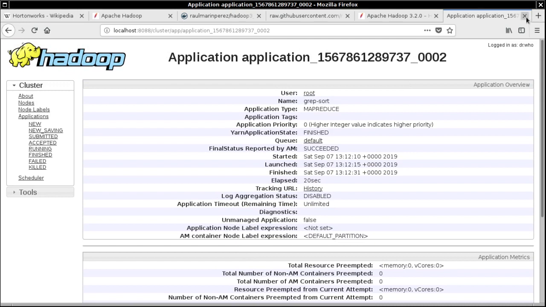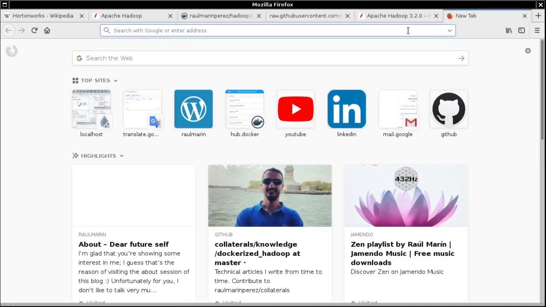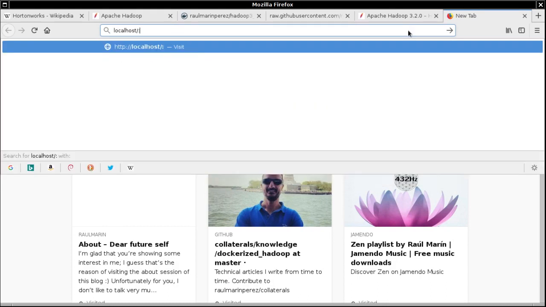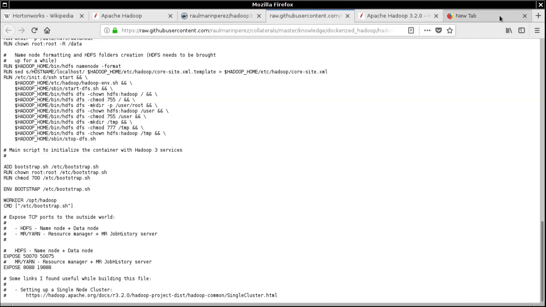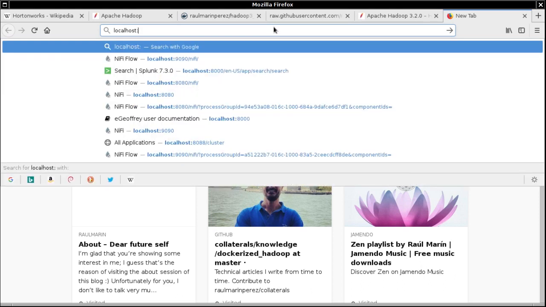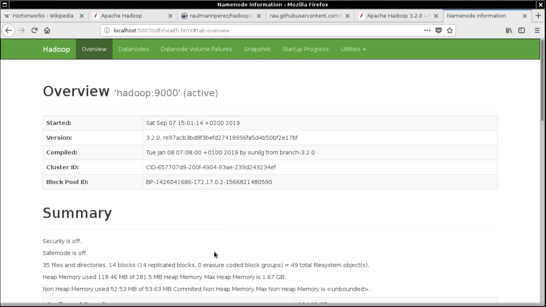Okay. This is when it comes to the resource manager, but you can also browse the name node, and this is really handy because people are not very used to the command line, and sometimes they are more used to user interfaces. So they can first of all get all the information about the name node.